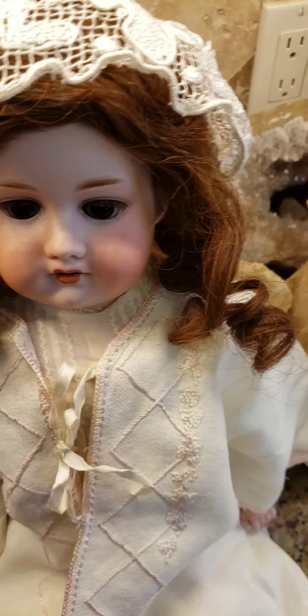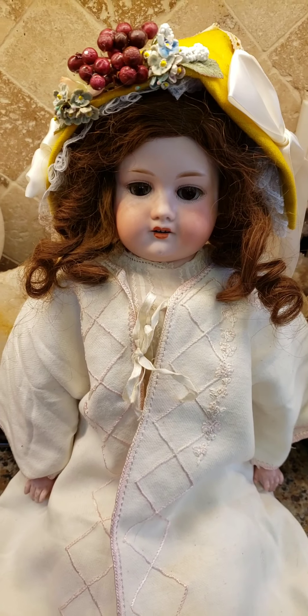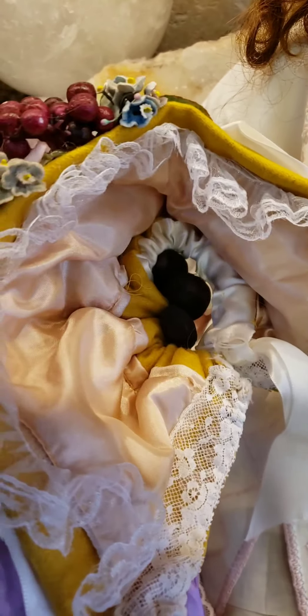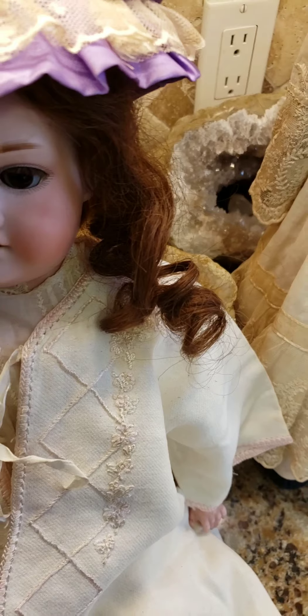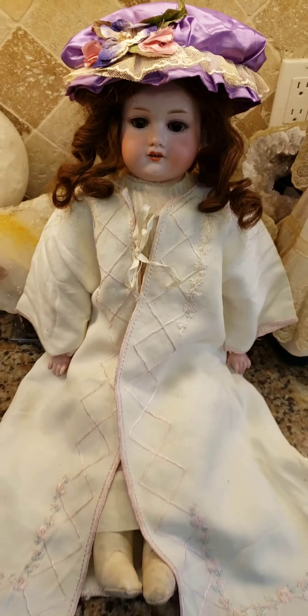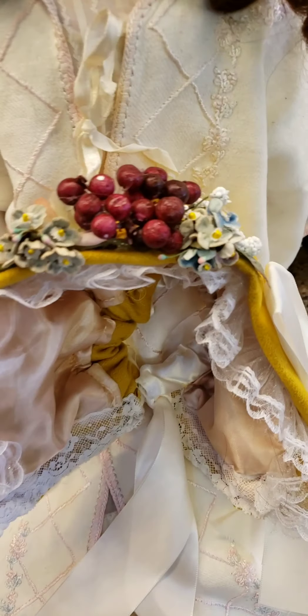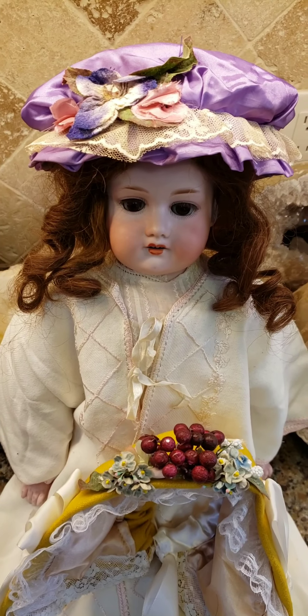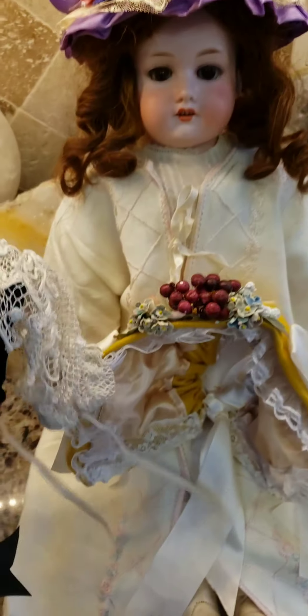Too bad one is yellow — I don't see any pinks in there, that would have been pretty. She's losing her hat — it doesn't want to stay. So out of all three of these, I want you guys to vote: which one do you think she looked the best in? Was it the yellow one with all the little appliqué? Was it the silk lavender and pink floral and lace hat? Or was it this old 1880s one — I think they call it Chantilly lace, though I think Chantilly lace was actually black lace. I'm really not well-versed in Victoriana — you tell me what you think she should wear.